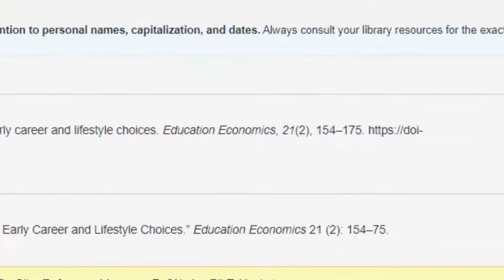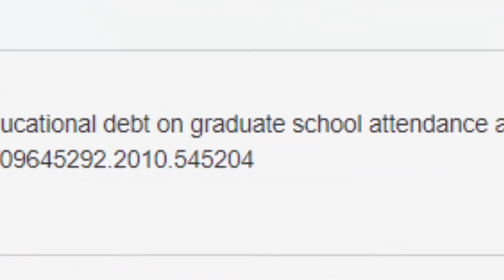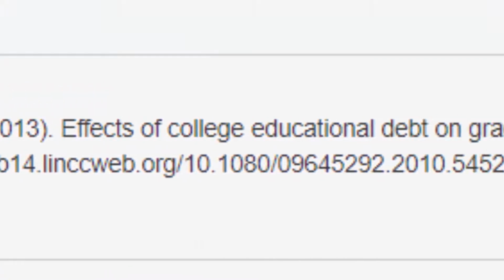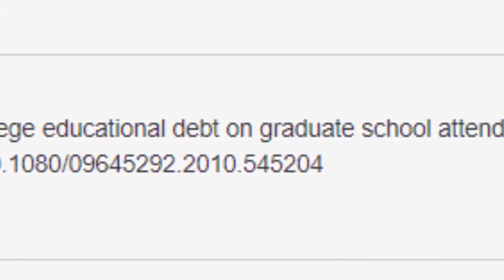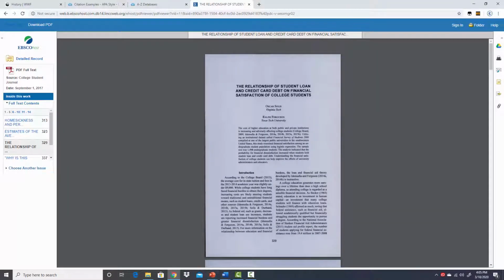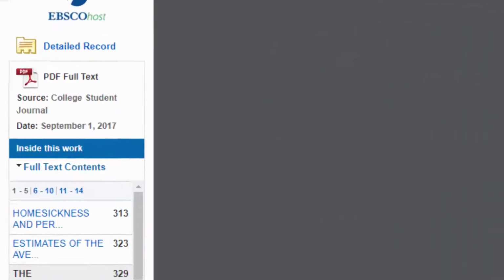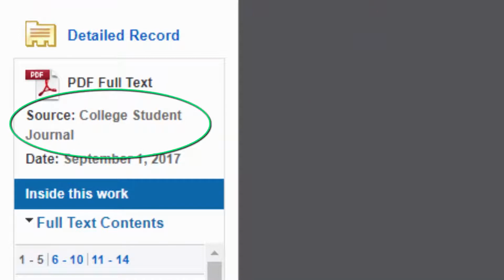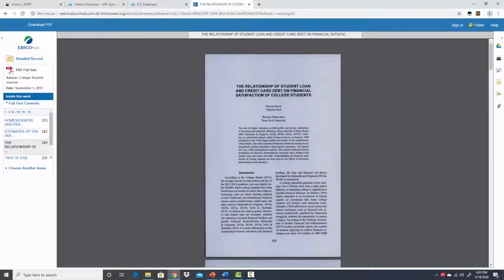The databases are usually good at adding a DOI to the citation when it is present, but you may need to check the actual PDF of the article to see if one is there that the computer may have missed. If after looking you can't locate a DOI, then for the retrieval statement you only need to use the web address for the journal. This means you will have to do a web search for the journal, go to its homepage, and copy and paste this address into the citation, like this.